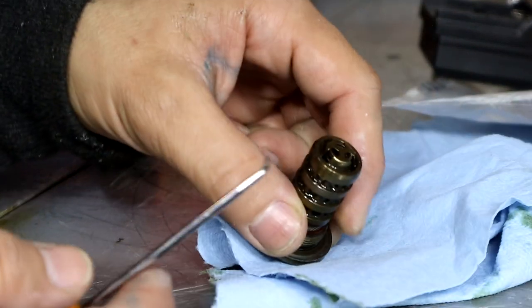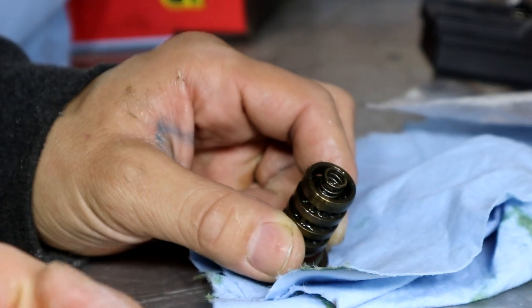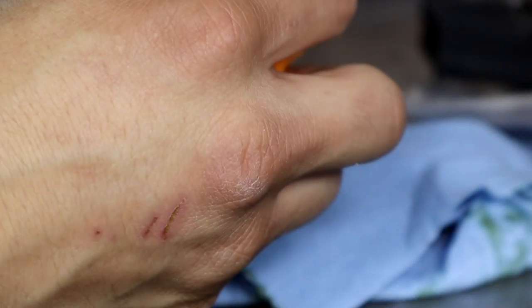All right, so on the old ones, this thing would just pop out, and then it would go into the camshaft, and kind of bounce around, and then you get cam or timing faults because it messed the timing up.